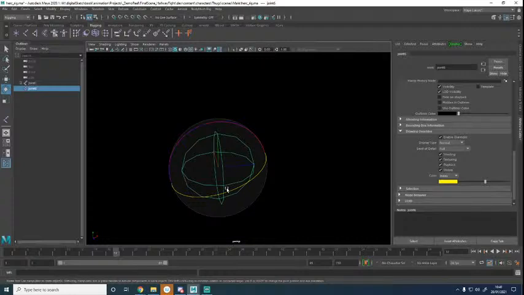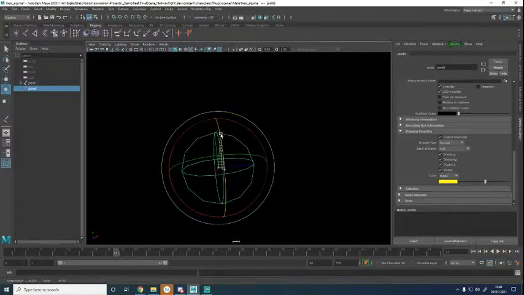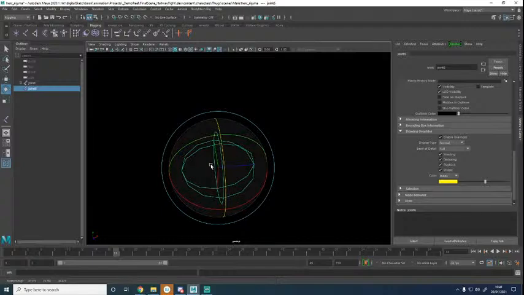But it's getting to the heart of helping you to understand why these conditions exist. So some of you guys might go, "Well, yeah, no problem. I'll just switch over to object mode. There you go. There's my axis. See, what's Al talking about? I can rotate it. No problem, right?"